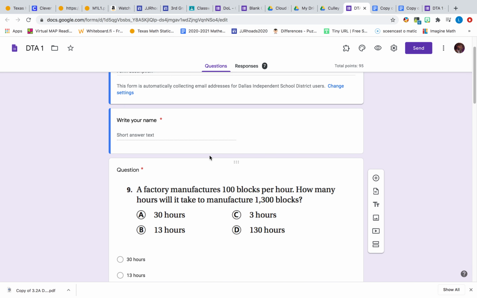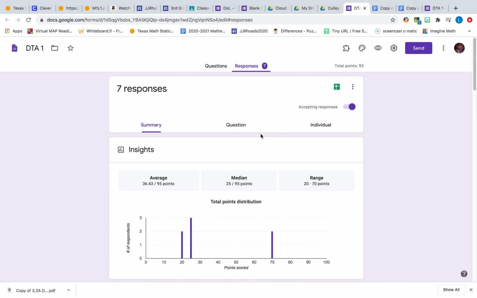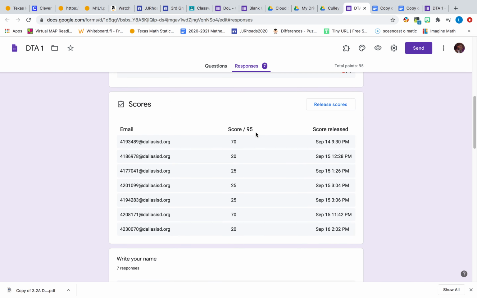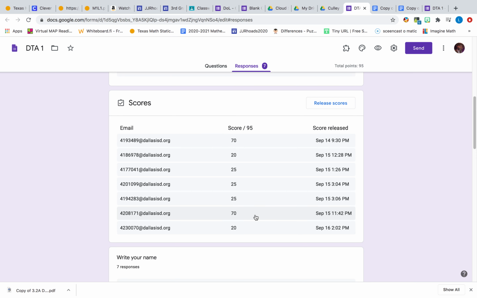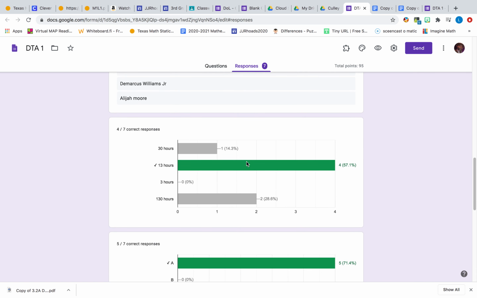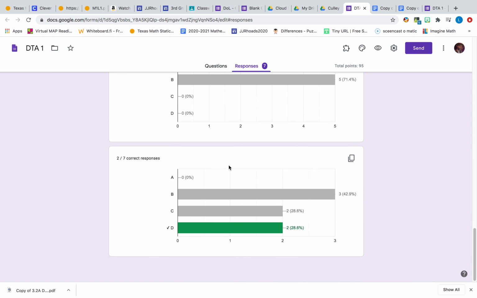I used a lot of the pictures that I had from Go Math, and here you can see the responses. So you can see a summary of all the students that participated, by their name, and then you can see what their scores were by average.